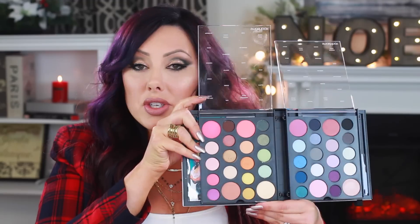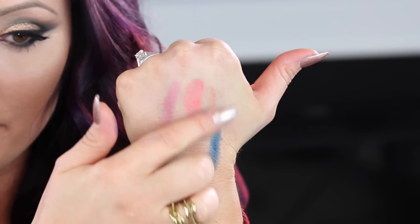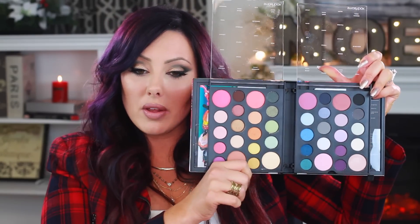Look at how pigmented everything is and how well the mattes stick to the skin — the shadows are great, I just wish the packaging was better. It has lots of great variety of colors — purples, pinks, corals, blues — such a fun palette for those who like to experiment and wear lots of colors, with a few neutrals in there too, and a good variety of shimmers and mattes. I just wish the packaging was better. If I'm going to take this in a kit or traveling, I wouldn't take this with me because it's so thick and bulky. If it was a sleeker cardboard palette I'd use it a lot more — it feels very clunky.